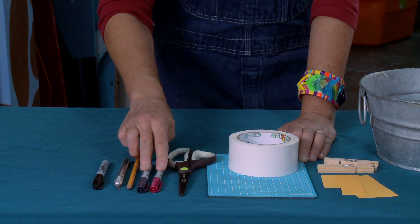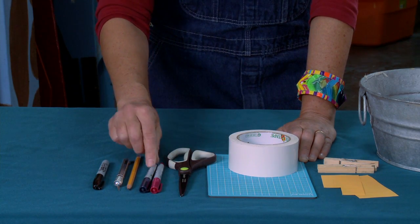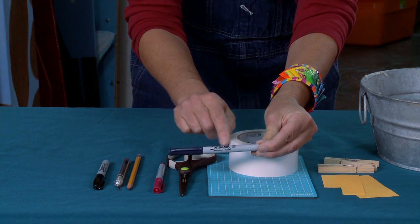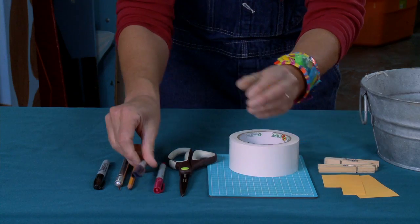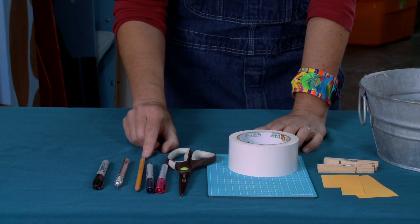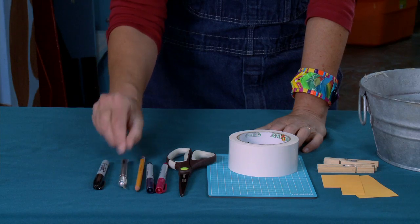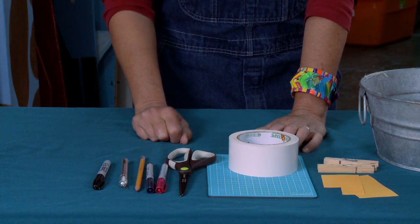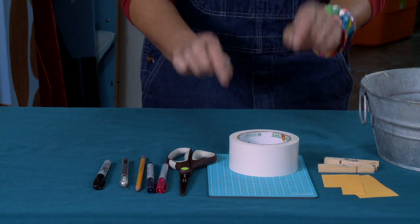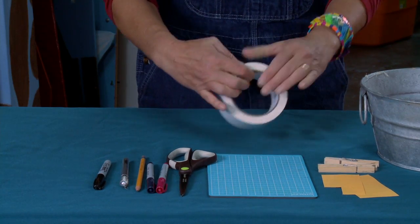You'll need some scissors. I've got some Sharpie pens here — and this is important — these are fine line ones. You need to make sure that you have fine line and they need to be permanent. You're going to need a pencil with an eraser, and you're going to need that X-Acto knife. I've also got my big Sharpie here, though I don't know if I'll need that or not. And then I've got my glue gun — you only need a drop of it, but that's an important part of this.